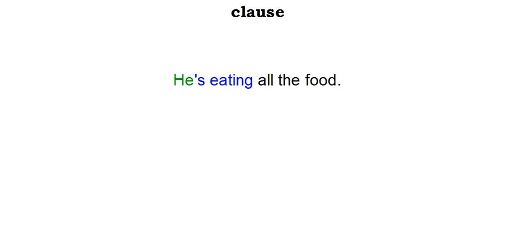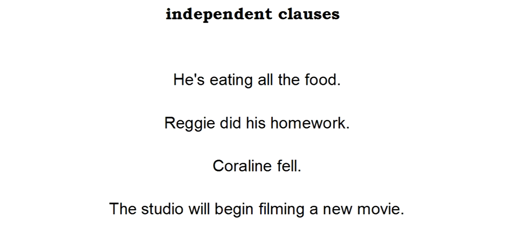A clause is a unit of language that we use to build a sentence, and it's a complete idea. And clauses need to have a subject and a verb. Now this clause also has an object. This entire sentence is the clause, but it's not necessary to always have an object. This type of clause is known as an independent clause. Independent clauses stand alone. They're independent. We also call them main clauses.